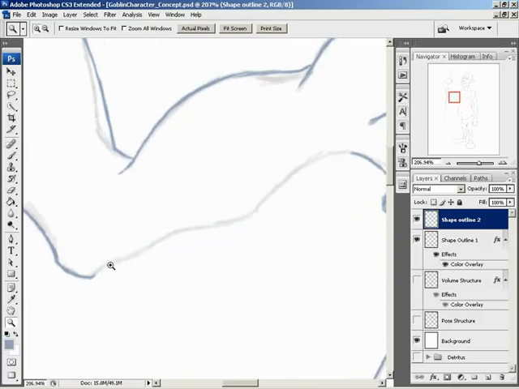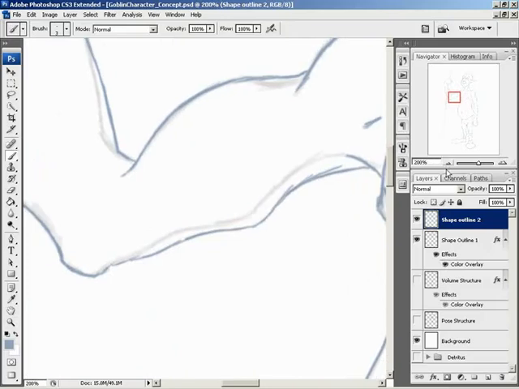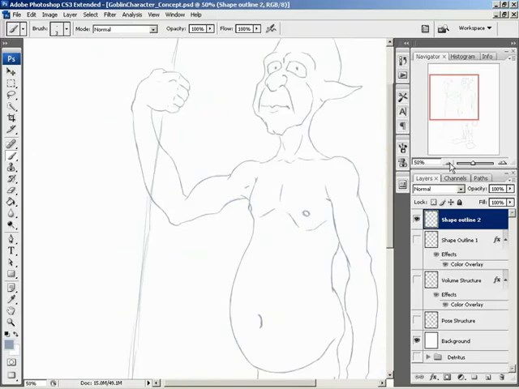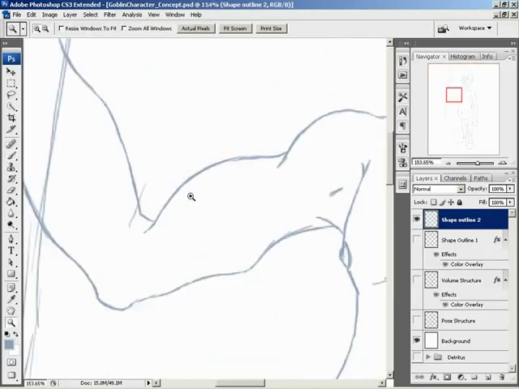Because I think part of it is that the upper part of the arm is just getting a little bit too thin right there in that area. So if I widen that out, and then back out, hide shape outline 1, is that looking any better? Actually, it is a little bit. I also might want to take the bicep and bring it down a little bit. So let's zoom back in here, and we'll undo that. I'll just connect these lines together and then get clever with my eraser.